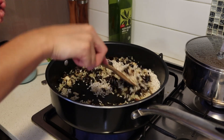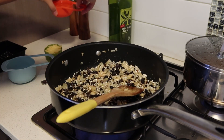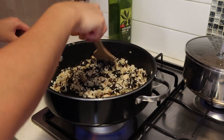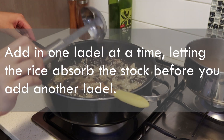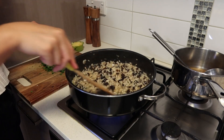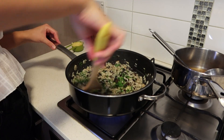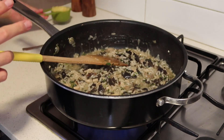Fry the rice until it's a little bit clear and translucent. Once this has been cooking for about two minutes, add the wine — half a cup. You want to cook out all the alcohol; it'll take about one minute. Now that it's starting to sound like it's frying, we want to add in a ladle of chicken stock at a time. When we've only got about one or two ladles left to add into the risotto, I'm going to add in my parsley. All of the stock has been put into the risotto and most of it has been absorbed.